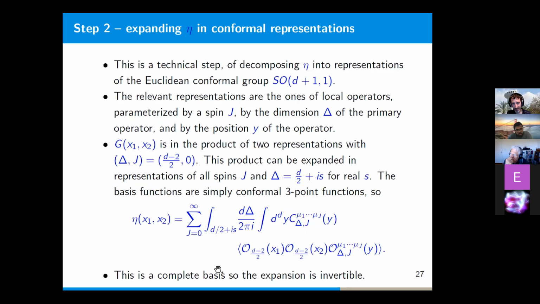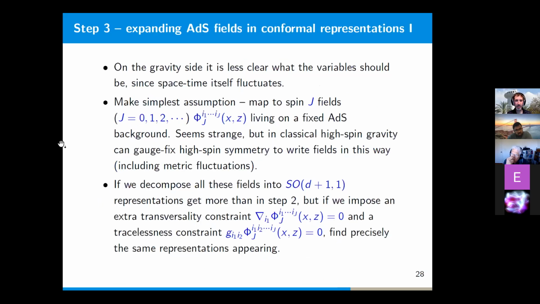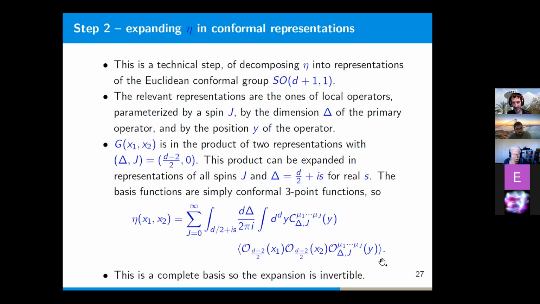The main subtlety in showing this is, of course, showing that all these integrals converge and so on, since this is a formal expansion in this basis. There are various subtleties that I'll skip over, but if you're interested, I'll describe it in gory detail in our paper. So this is the expansion that we have for the bilocal on the field theory side. That's the second step: we can make a change of variables from this eta of x1, x2 to these coefficients c delta j of these eigenfunctions.